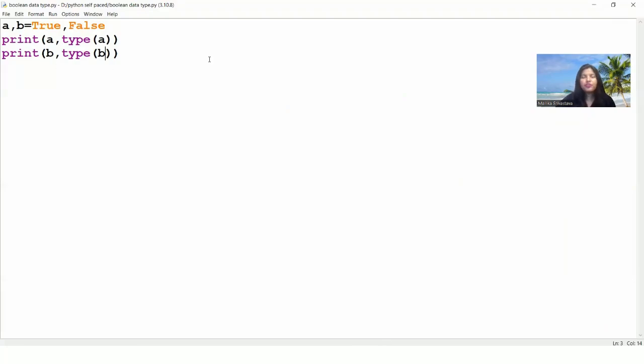So in A we have true, in B we have false. Let me create a truth table first. 0 0, 0 1, 1 0 and 1 1. First of all, for and, it should be 0 0 0 1.